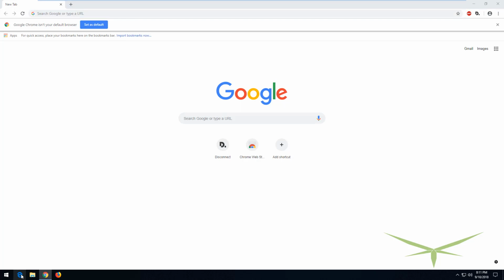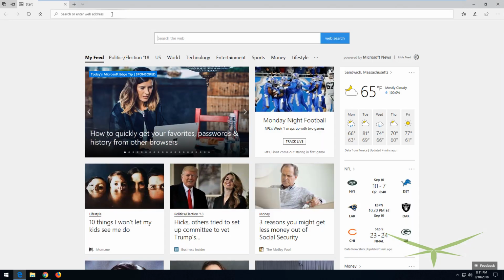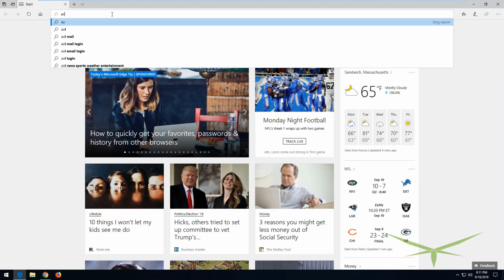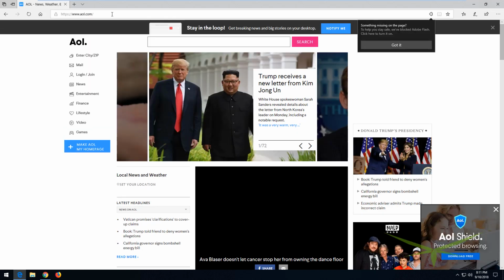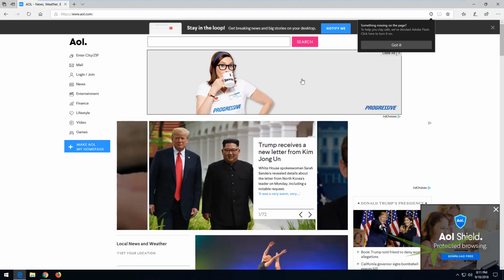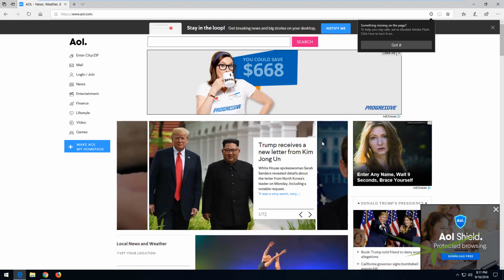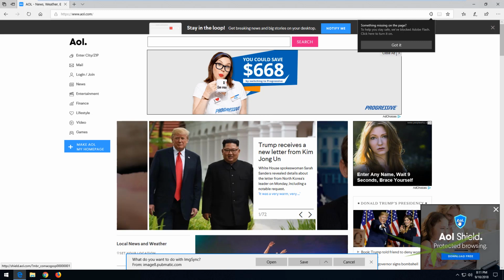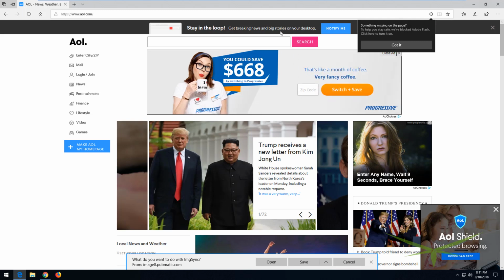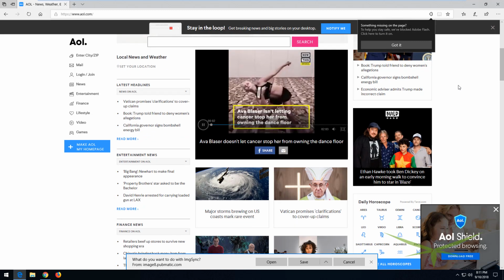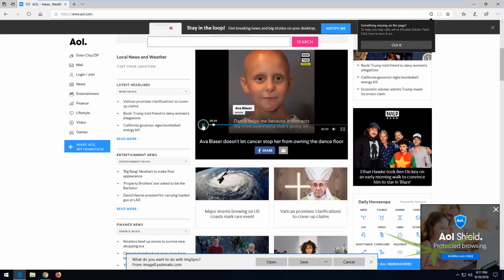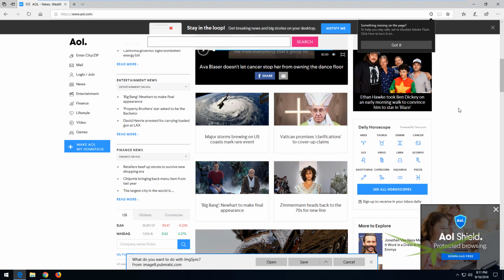First, let's go to everyone's favorite website, AOL.com. Now, this is going to be without any ad blocking whatsoever. We hit this, and boom, what do we see? Huge ad right here, huge ad right here, huge ad right here. It's almost like you got a pop-up here, you got a pop-up at the top. So we got 5 potential ads already. This is actually an autoplay video. And that looks like an ad as well.